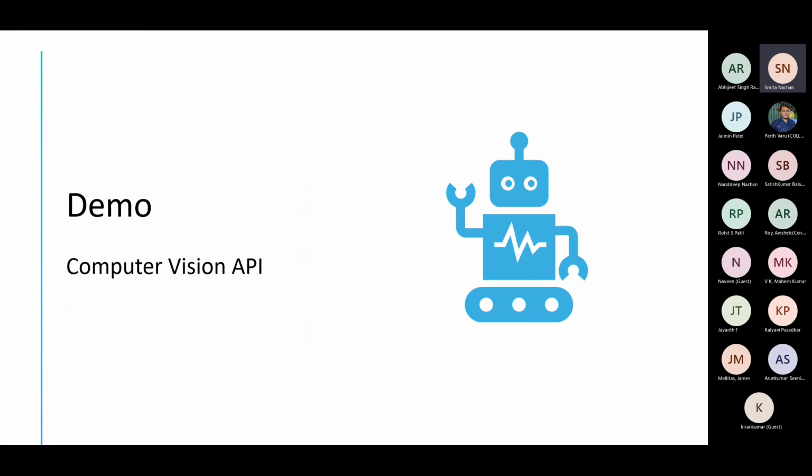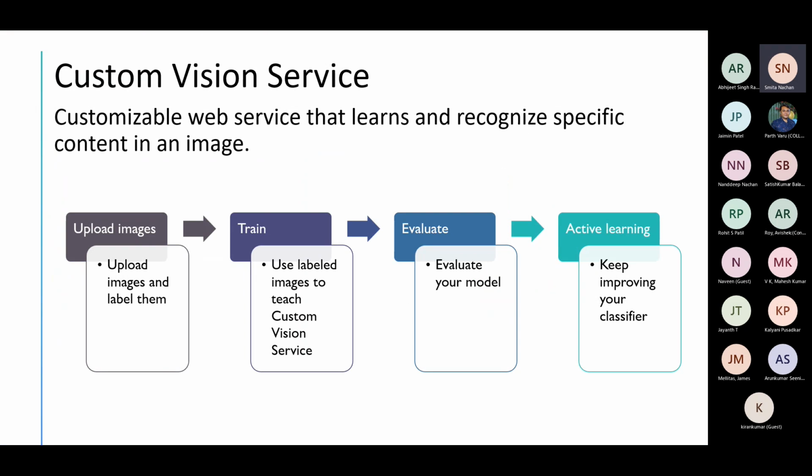We have already seen this computer vision API, how you can deal with it, and how out of the box you can just test it. So the next one is a bit complex, which is the custom vision service. As we saw, this Azure Cognitive Service Vision API includes the services for detecting common objects. So for example, if you upload an image of a car to the computer vision service, it will correctly identify it as a car. However, there might be some circumstances where you need to identify objects or scenarios that the computer vision service does not recognize.